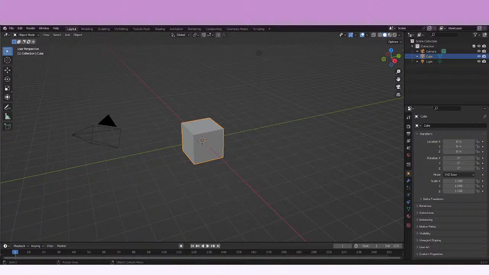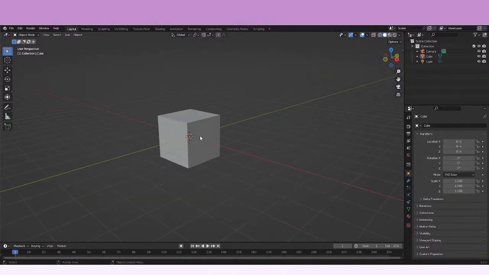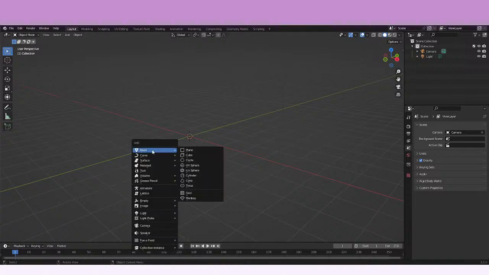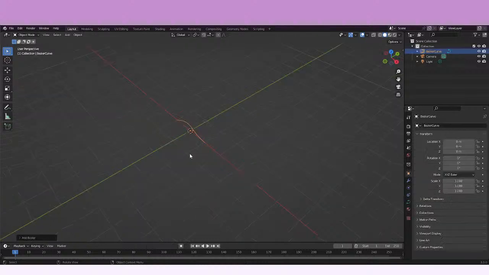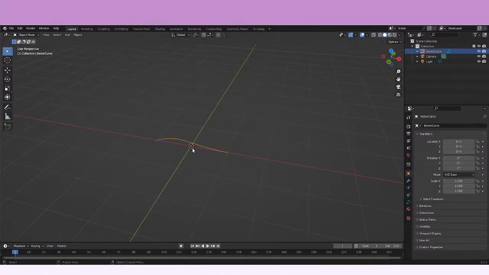So now we're gonna be talking about the Fill Curve node. That is a really interesting and easy to use node. So basically, first of all, we're gonna delete this, and we're gonna be adding a curve. So let's just add it, and that's it. Now we have the curve, and let's check the rest of the node.